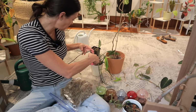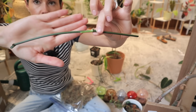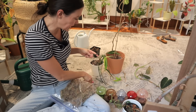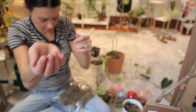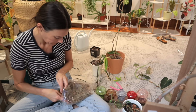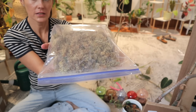So let's do the Amplicemum really quick. The length in between the nodes is so long. Like here's a node and here's a node. The longer the length between the nodes, the more the plant needs light. There shouldn't be that much distance in between them. Got my little handful, and I'm just gonna disperse them throughout my little prop bag. There's my makeshift prop box.